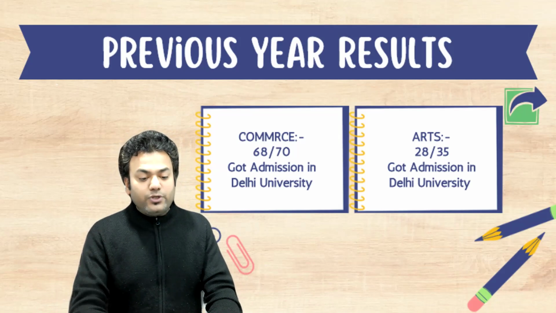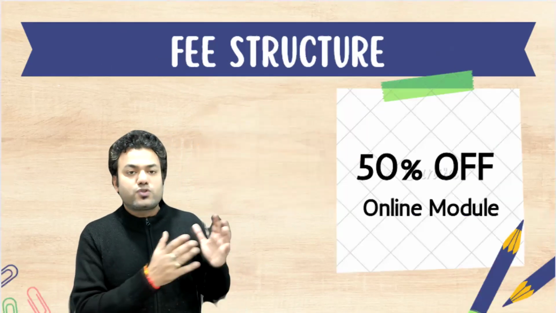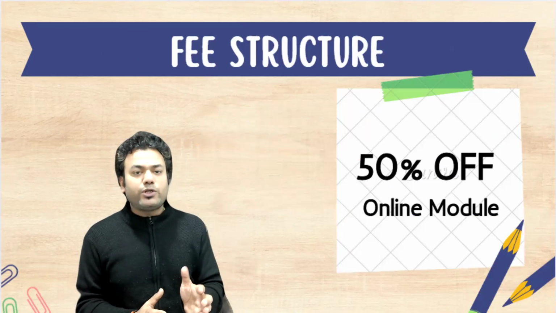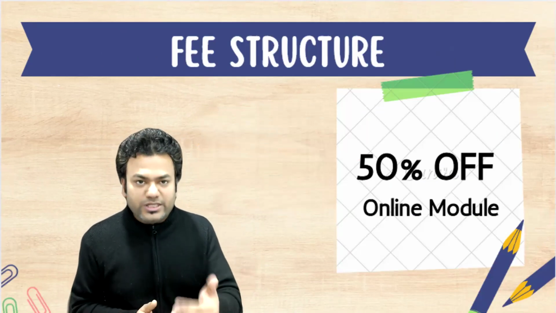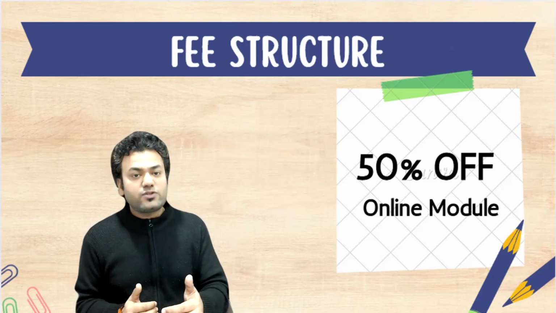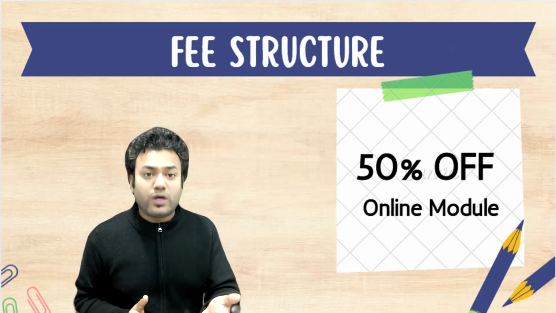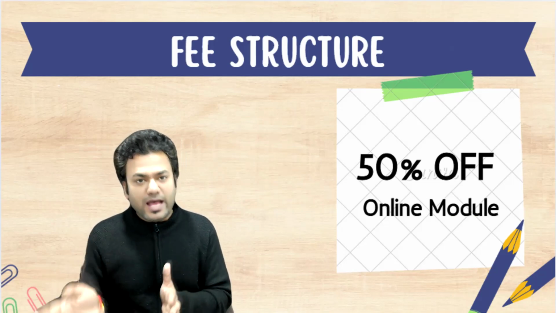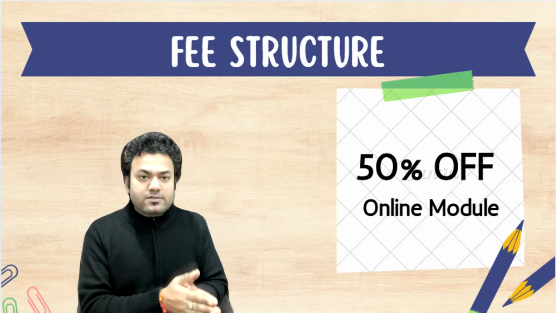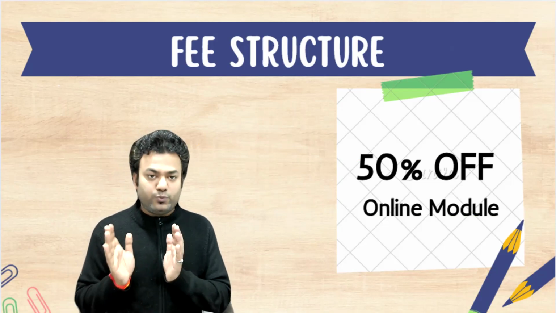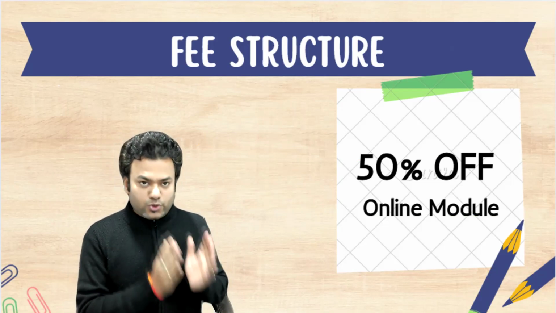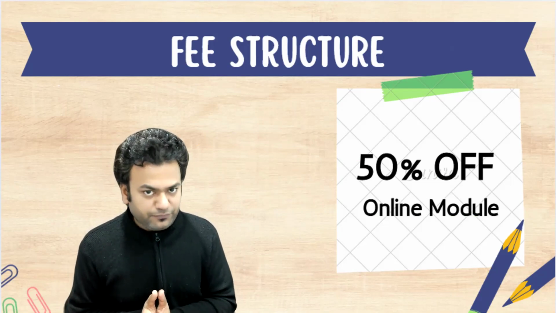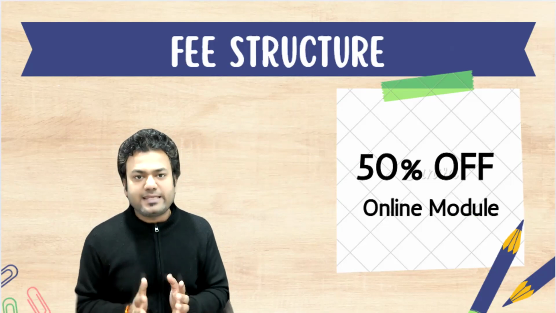Now, if you want to start the classes, we have online as well as offline modules. For offline modules, there is only GT, there is GT plus English, or GT plus English plus one or two or four domain subjects. So your fee structure always varies, right? So for the fee structure, you'll have to visit our center. You need to talk with our counselors. They'll tell you the exact amount for the fee structure, which is going to be very reasonable.